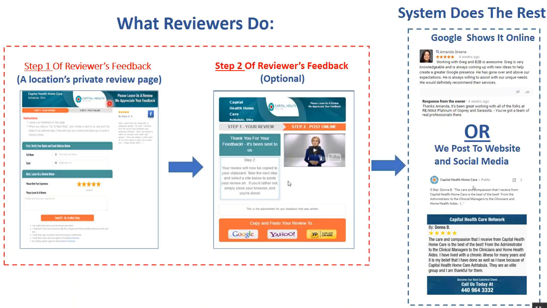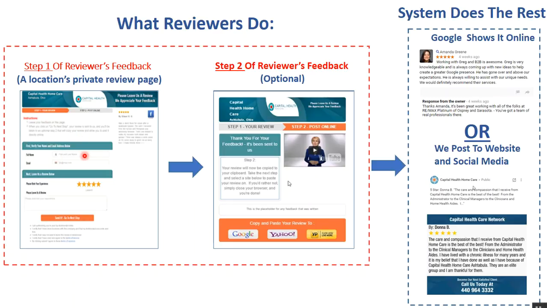And by the way, you can see this feedback page in your back office CRM by logging in and looking on the right-hand side of the CRM back office. There's a link there that says feedback page. Click on that link and this page will open up in its full size so that you can see in detail all of the wording that is in this particular page. But very simply, just some brief instructions for people.